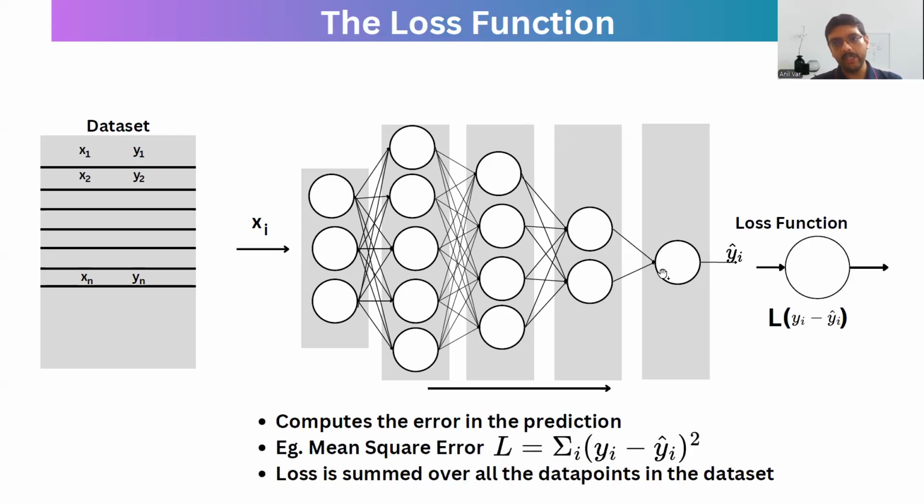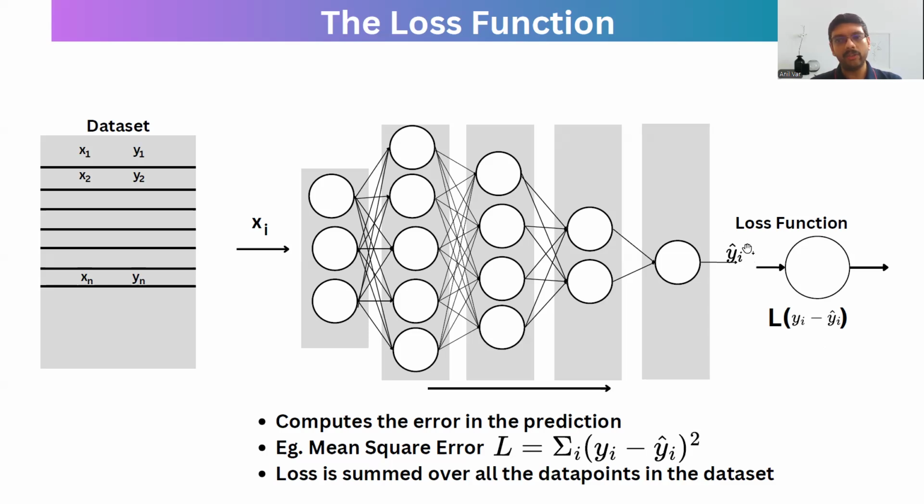Now, once you've passed it in and you've got an output, you need to know how good your model is, right? So how do you do that? You need to find the loss, or the error. So that's where the loss function comes in. The loss function is a way to measure the error in the model. It takes the actual label, the actual truth, and it takes in the prediction, and I've just used yi minus yi bar, which is just symbolic, right? It basically comes up with a metric. This is a more realistic example of a loss function, the mean square error. It finds a way to measure the error in the prediction.